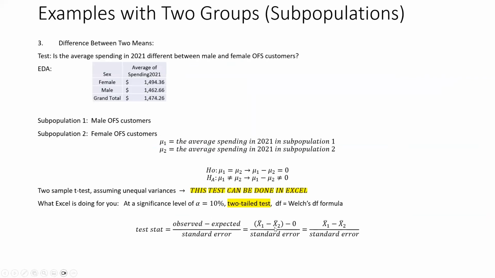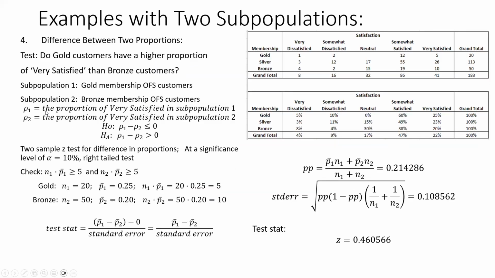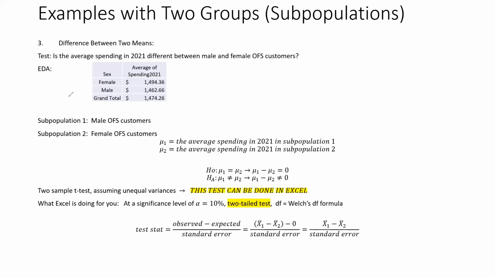All right, so it's the same setup. We're going to get our sample means from each subpopulation. So we have it right here, right? This is our X bar 1, and this is our X bar 2. Oh, did I get that backwards? Sorry. Females are subpopulation 2 for some reason. I split it. So this is X bar 2, and this is X bar 1.